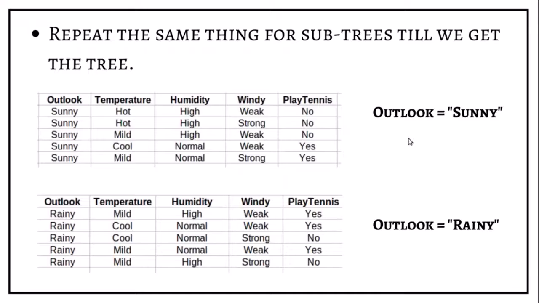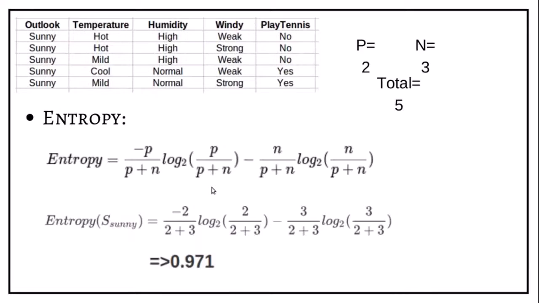So we have to do further splitting for sunny as well as rainy. Now we will form a new data set again. This will be with respect to sunny and this will be with respect to rainy. We have to perform all the operations on sunny and then we have to perform all the operations on rainy. I know it's too much, but just a little bit and then it will be over. So first of all we will take sunny.